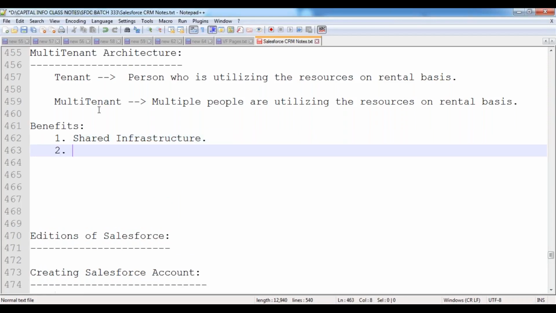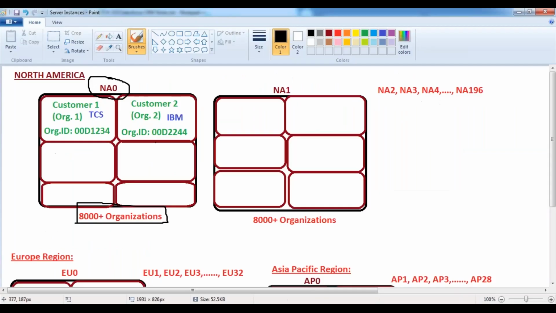What do you mean by shared infrastructure? Whatever the infrastructure resources, whatever servers are available, whatever storage space and memory space are available, performance features, security features, backup and restoring facilities, disaster recovery management facilities, all these resources we can share across multiple customers.